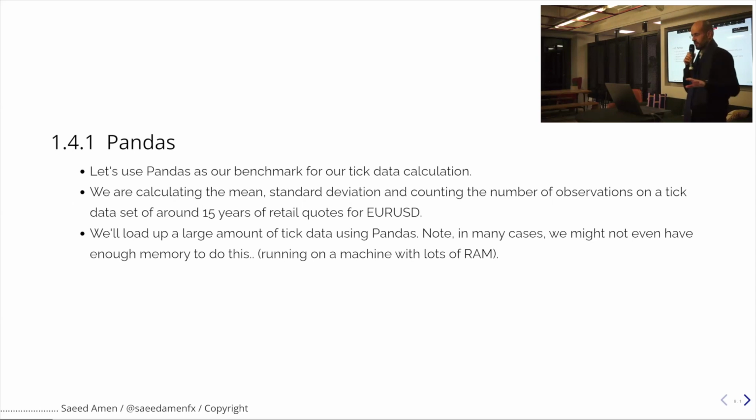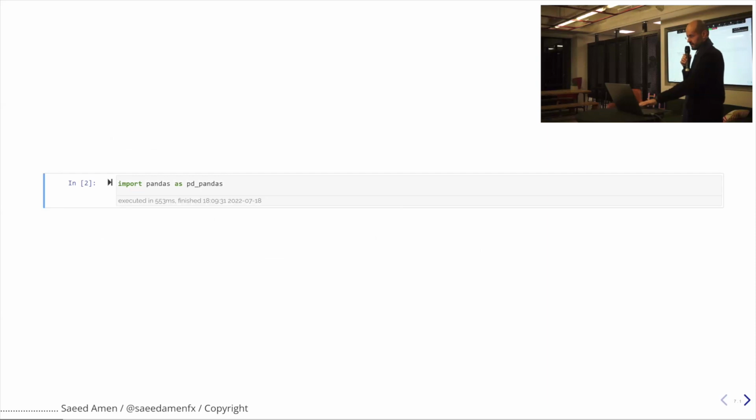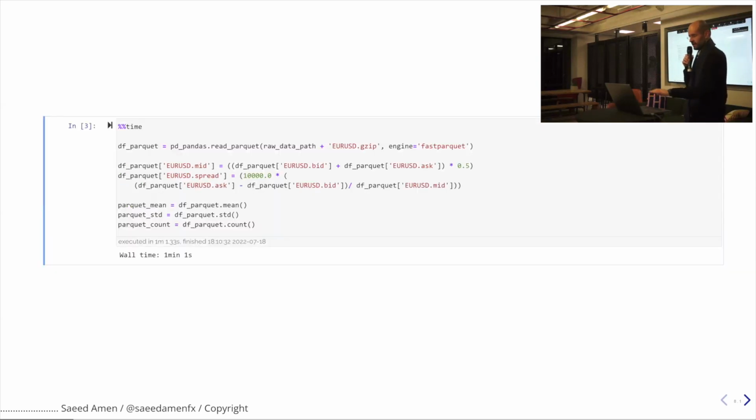We're going to use pandas as our benchmark here. In a couple of these examples, I'll look at processing high frequency tick data on Eurodollar. This is irregularly spaced tick data. We're going to use around 15 years of data. As usual, if you want to use pandas, you need to import it. And our calculation is pretty simple. To begin with, we're going to just read this file from disk. I'm not going to run it on the laptop here because my laptop will probably crash. I've pre-run this earlier on.